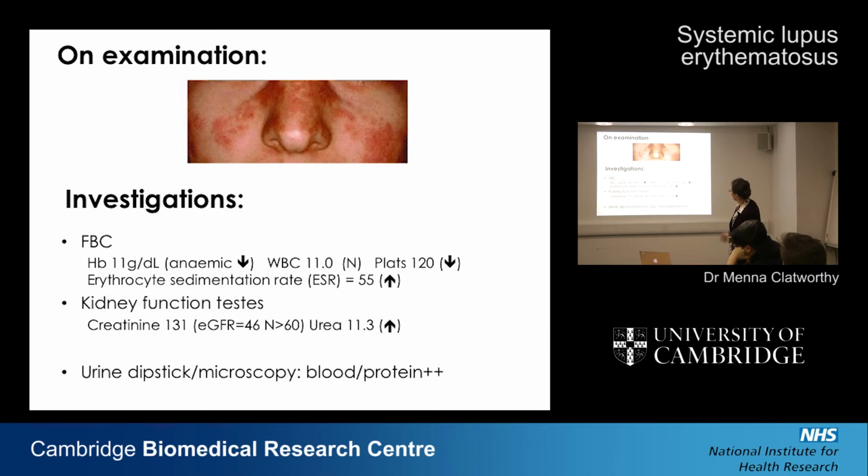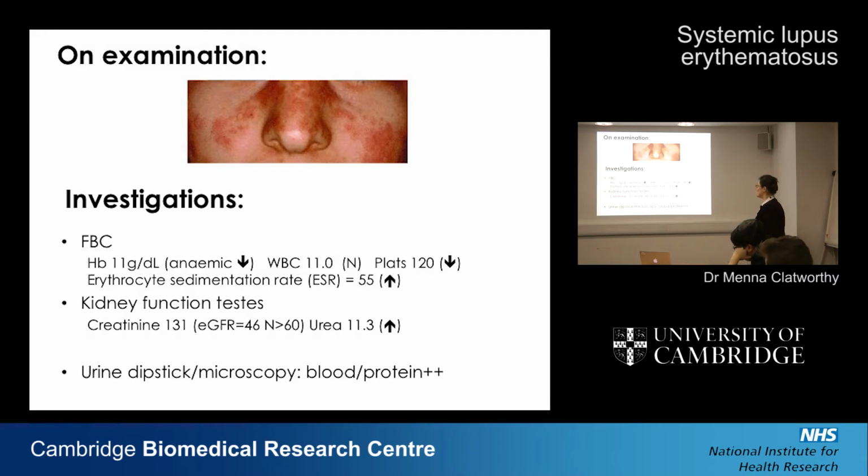So this is the rash that she had. And this sort of rash has been dubbed a butterfly rash, so you can see why it has the shape of a butterfly. So we went on to do a number of blood tests, the simple blood tests that you do. One of them was to look at whether she was anemic, and in fact she was. Her white blood cell count was at the top end of normal, and her platelets, which are responsible for helping the blood clot, were on the lower side.